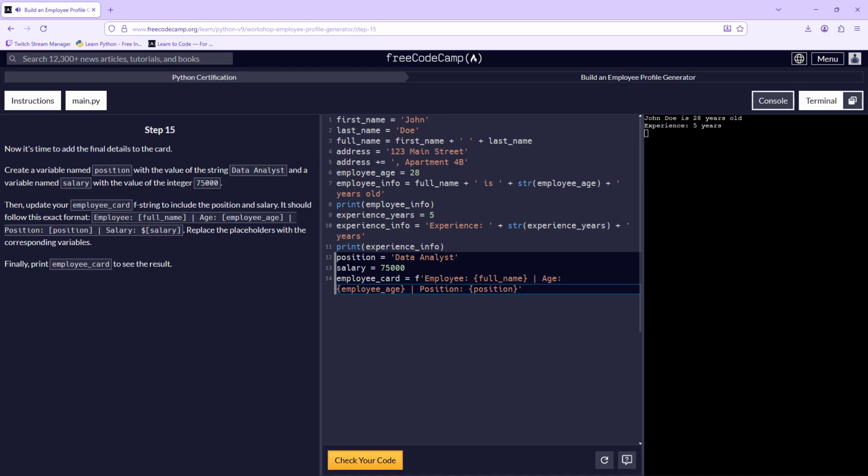Oh wait, did we learn earlier, or yesterday, I feel like one of the things I read said that doing this f-string thing and putting things in curly brackets will automatically convert integers. Could be wrong about that, but I feel like that was part of it. Salary. If that's the case, then salary.